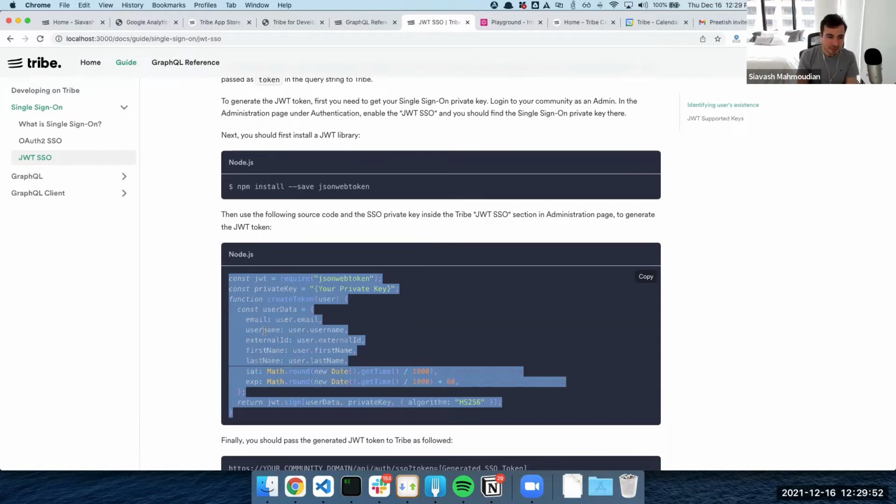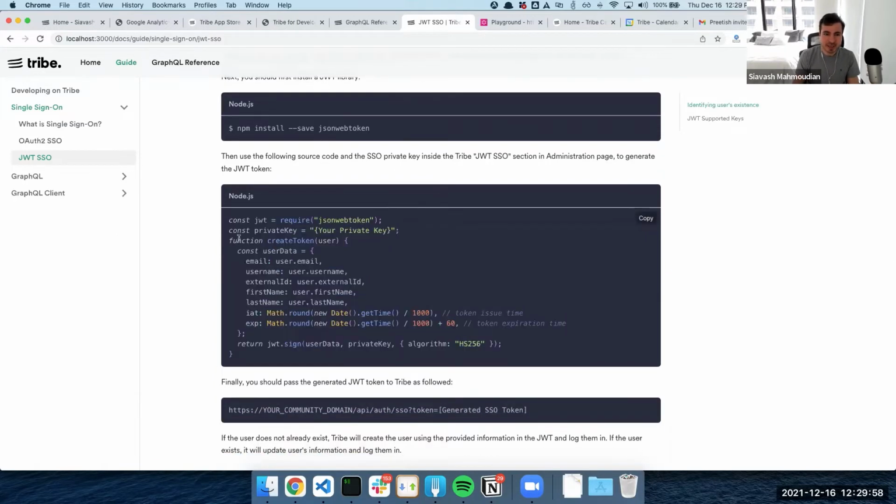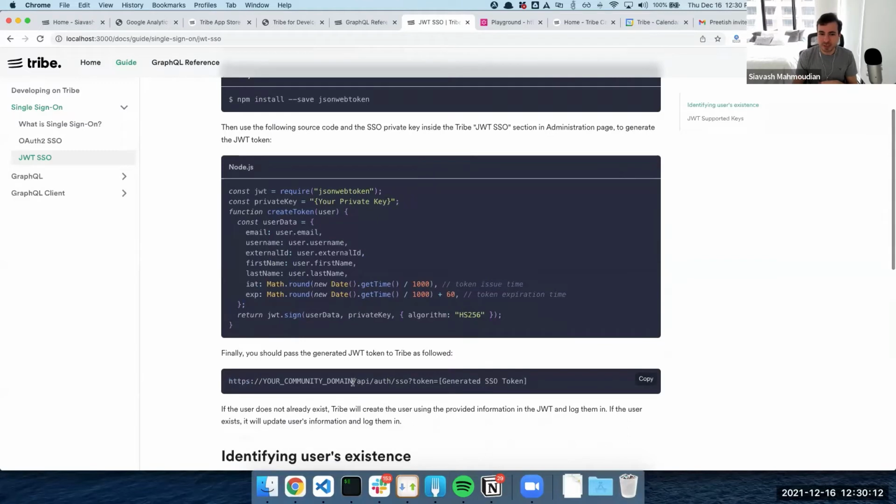So as an example, if you're not using React or that's too much, basically you'll be able to just say, hey, here's the user that I want to log in. Here's the email address, I have it already in my product. Here is their ID, here's first name and last name. And I want this token to expire at this time. And then redirect the user, or inside the iframe or WebView, just use this link with the token that is generated, and we will log the user in automatically without any friction.